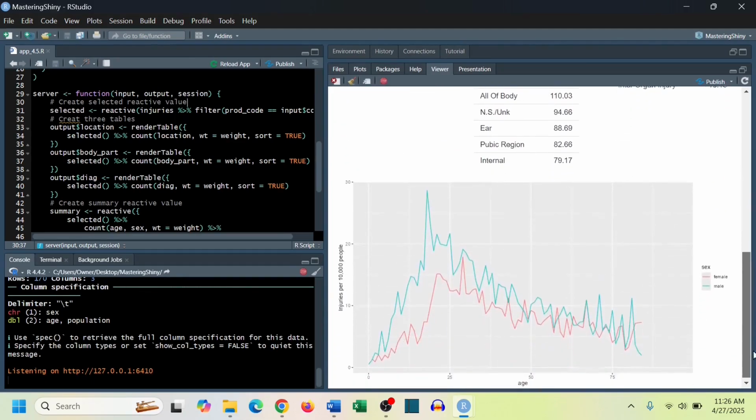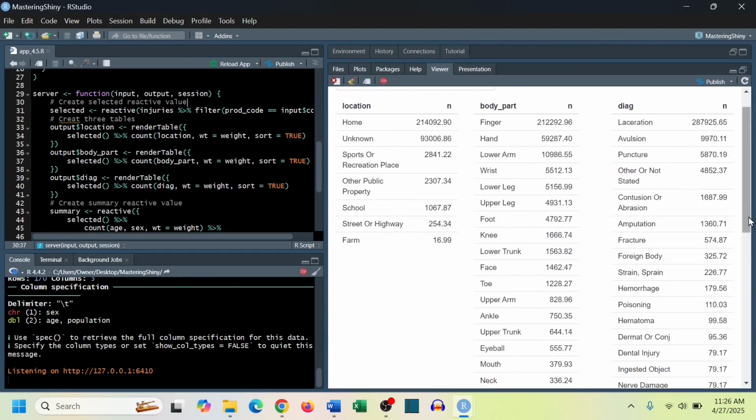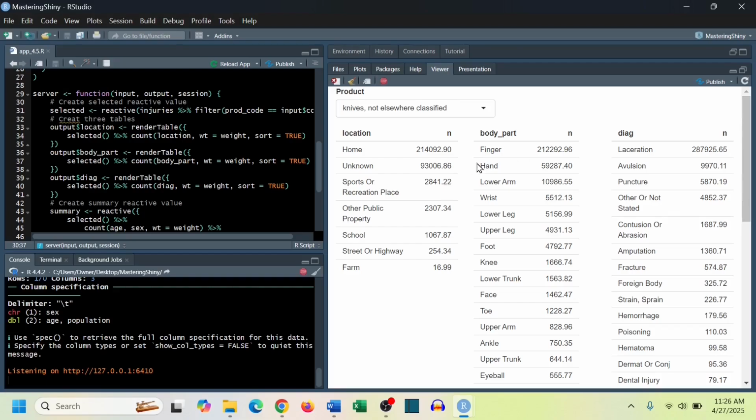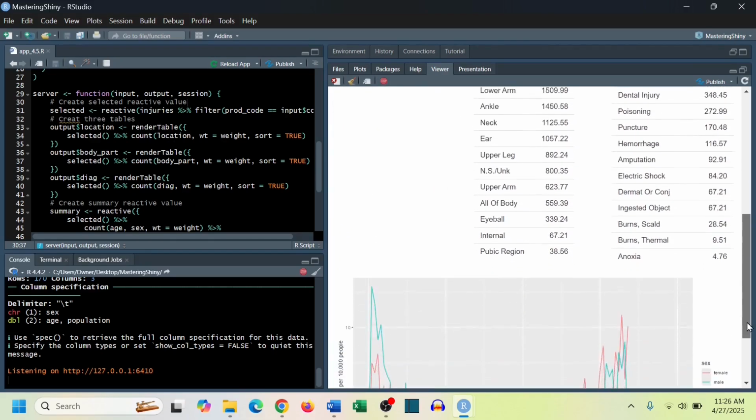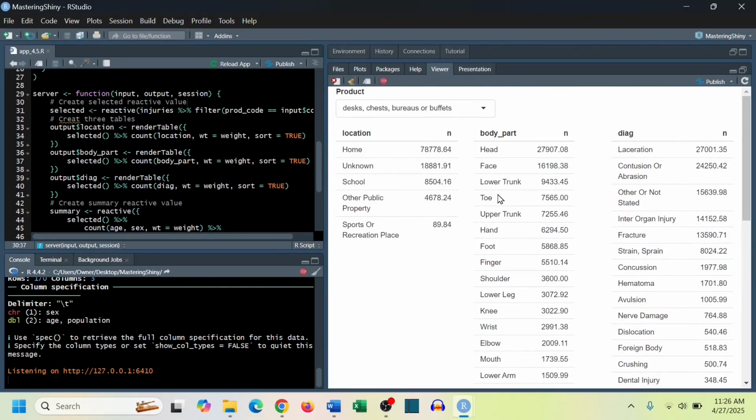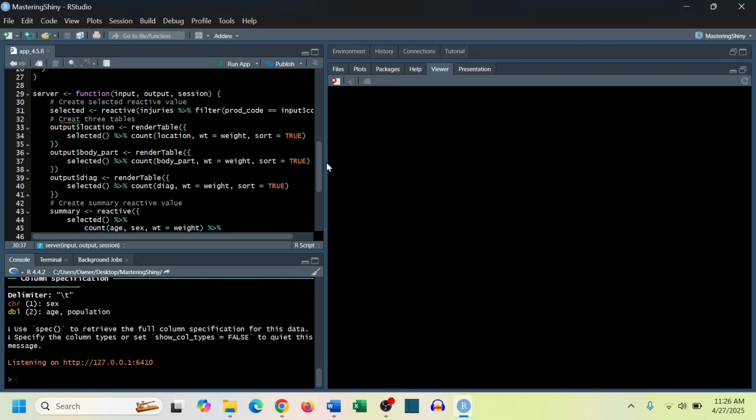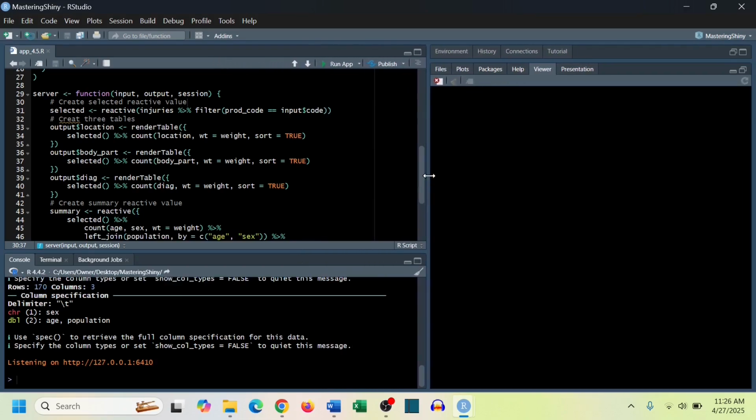right? So it has a different length, right? And you can see the space between the tables, they're not equal. So those are the two things that we'll improve on, right? So we want to make the height and width equal across three tables, right? So that they're more aesthetically pleasing. Okay, so let's work on the height, right?